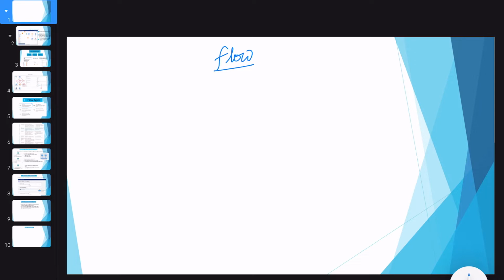Why is Salesforce promoting flow currently? Because of the capabilities of flow and retiring some automation tools that were used earlier because of the limitations of those tools. Those are workflow, process builder, approval process.